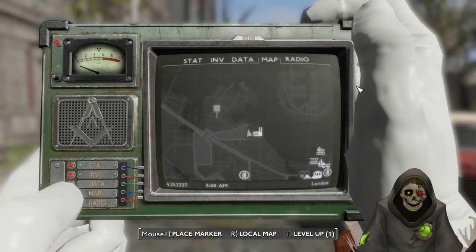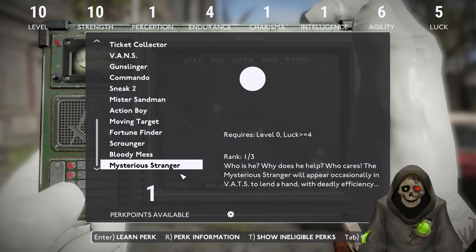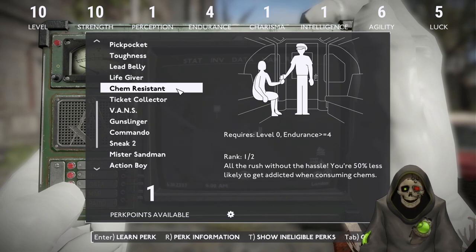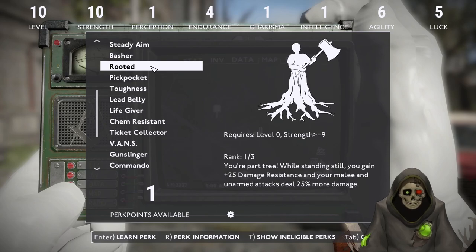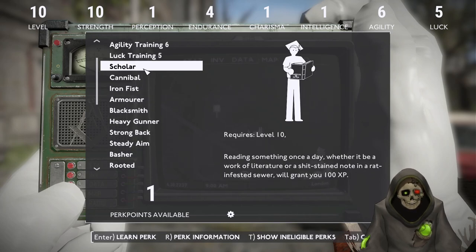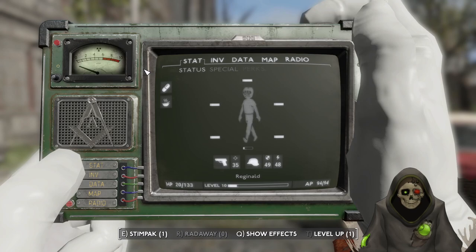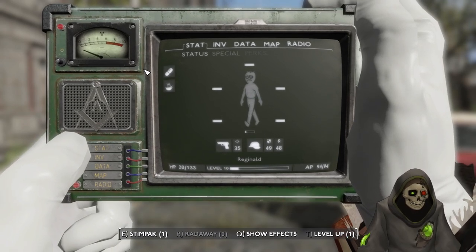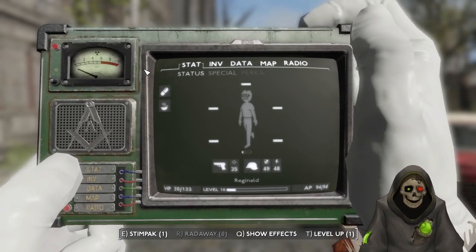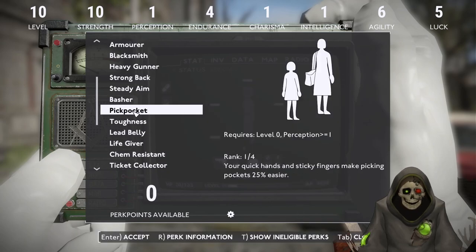Alright, so, looking at the area... Oh, we leveled up. What we get down here? I think it's time for Rooted now. Unless there was something else that I wanted to take up here. What's Scholar? Oh, reading something will give me 100 experience for free. Which, how much do I actually need to level up? Maybe that's worth it. At least early on, each day I could read something. Or I could just cheese it and wait 24 hours and read something else, right? But let's get rooted.